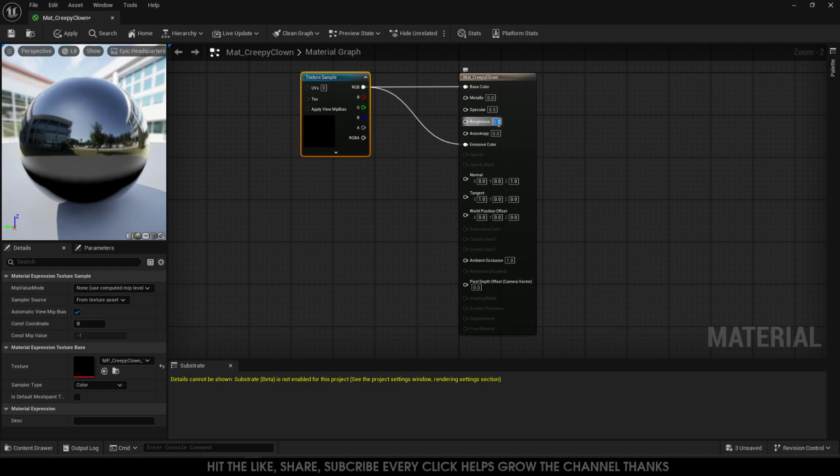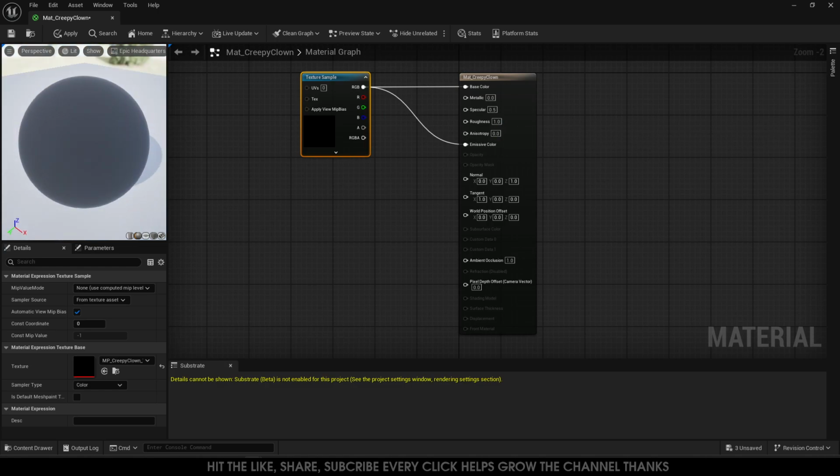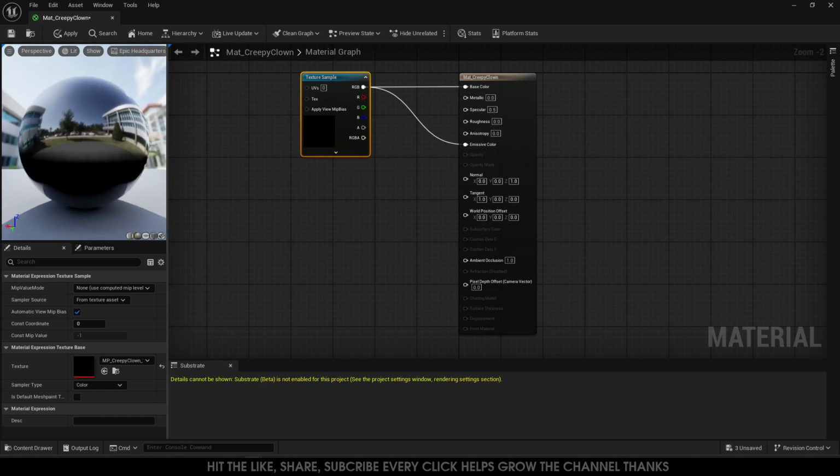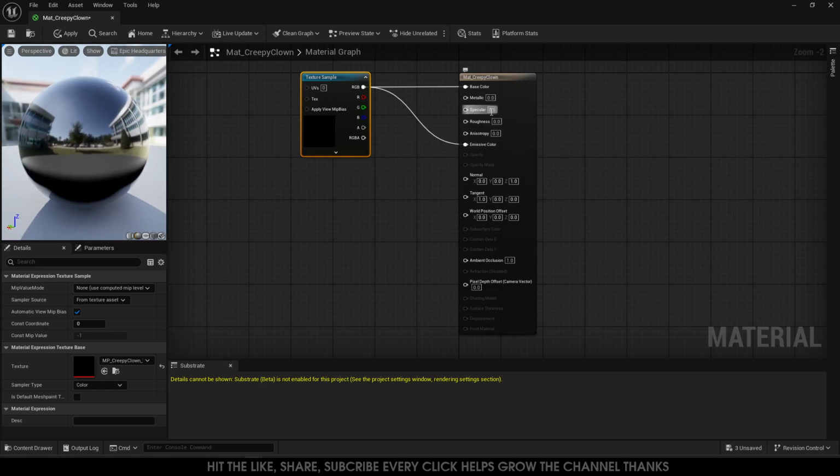If you want it to be almost like a matte, you can turn that to 1, for example. Play around with it. Maybe you want it somewhere in between, like 0.5. Entirely up to you. I'm going to leave it at 0 for now. I want it really glossy, and maybe the specular I'll set to like 0.2. And then hit save on that.